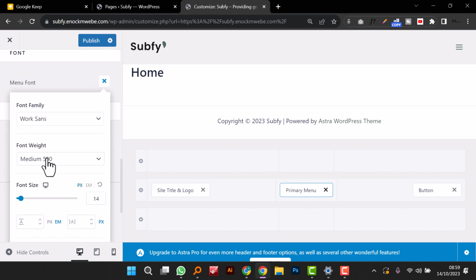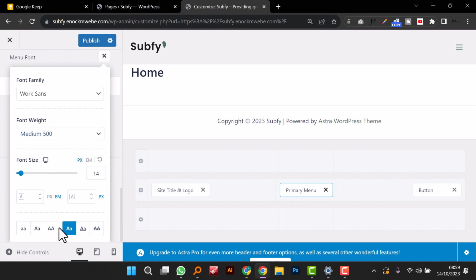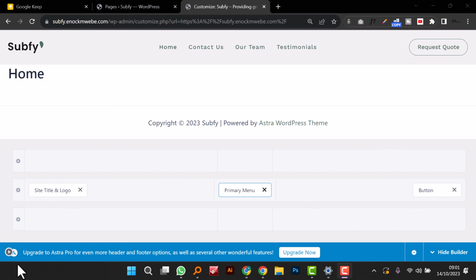It's Work Sans, it's 500, and let's increase the spacing maybe to something like 7 pixels. Oh, that's too wide. We're gonna make it 3 or 2. Yeah, 3 or 2 should be good enough. I think that's also too wide. I'll just make it 1. Yeah, so I think that looks alright, with the 1 pixel. And yeah, let's start working on the home page and all other pages for the website.